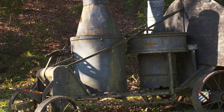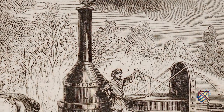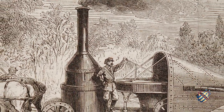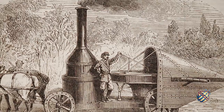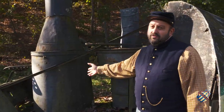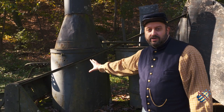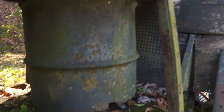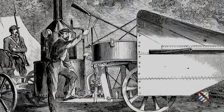Now, this representation is a little shortened from what the original gun in diagrams would have looked like. The boiler and smokestack would have been further back, and there would have been a space between the boiler and smokestack for an operator to stand. The boiler and smokestack and the engine, which would be about a 4-horsepower steam engine, would be all included in this piece, then would be connected by gears to the barrel, and this tub was actually designed to protect the operator while he stood behind it.